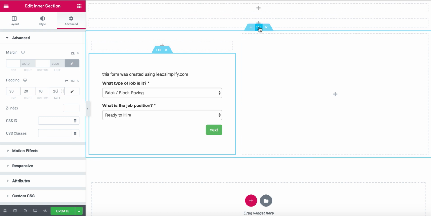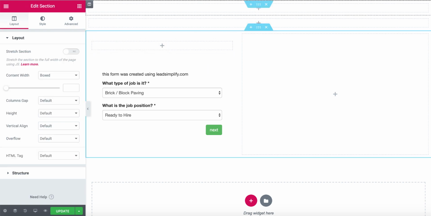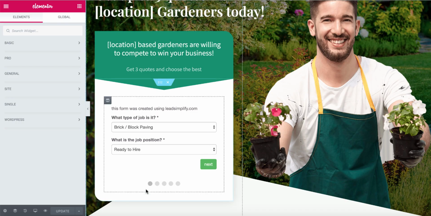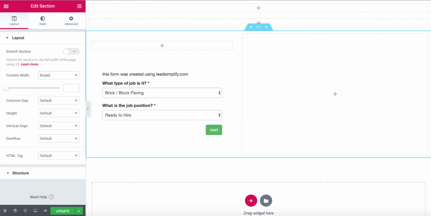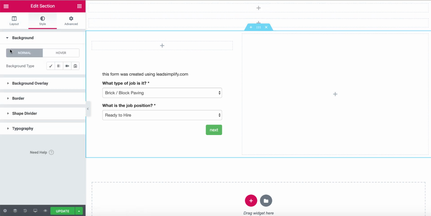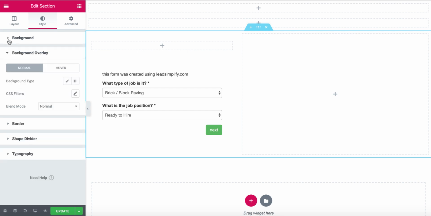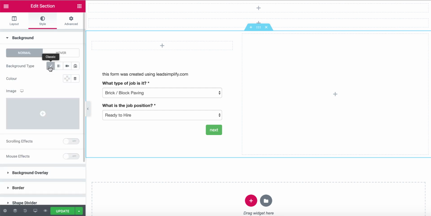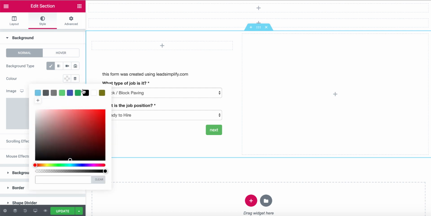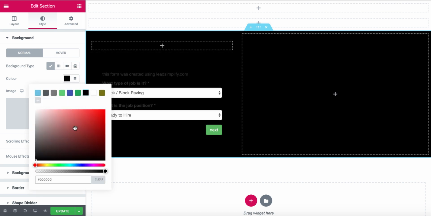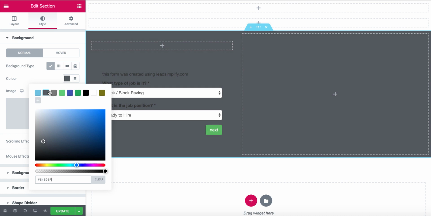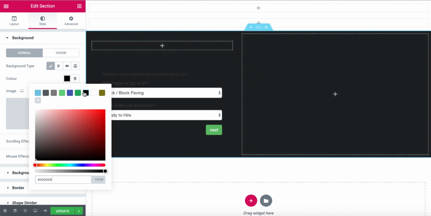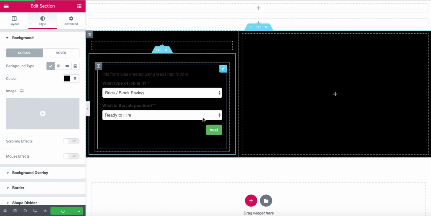On the other way we were doing it previously, I had a different colour background. The reason why it stands out is because it's got an image on the background. So let's give this section a background colour, so you get the idea. Just put it on a black one, then you can see where it's all standing out. Right, maybe it's a bit ugly. Let's just put it on a grey one.